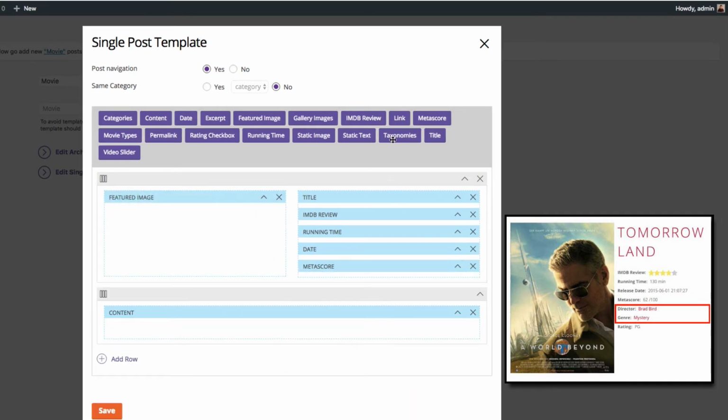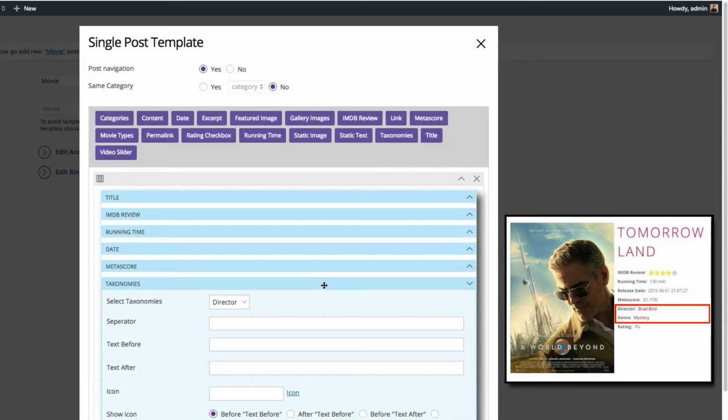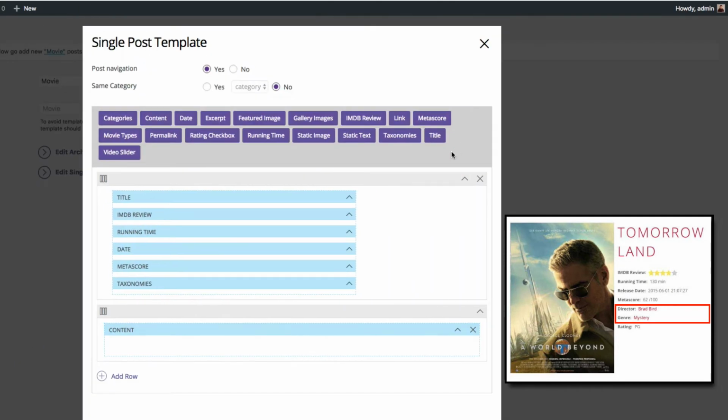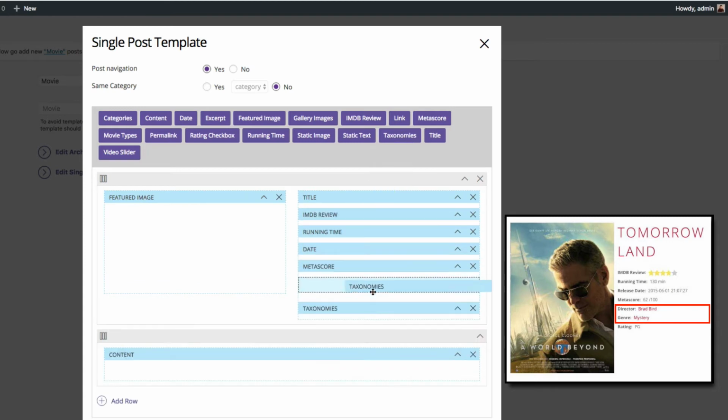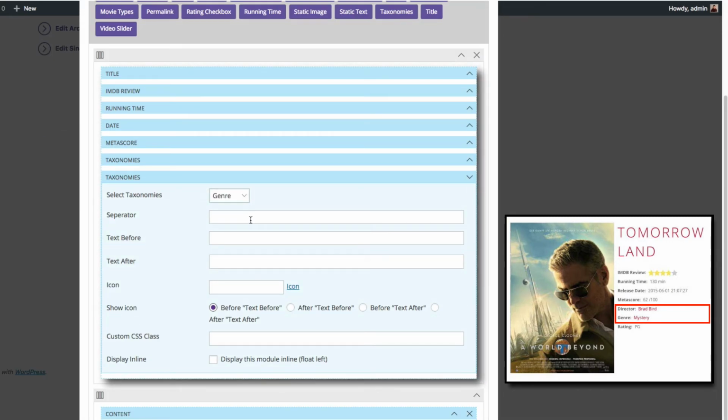And for the taxonomies, I'm going to drag it underneath the metascore as well. I'm going to choose the director taxonomy, and I'm going to put text before as director. And then I'm going to add the other taxonomy that we have.